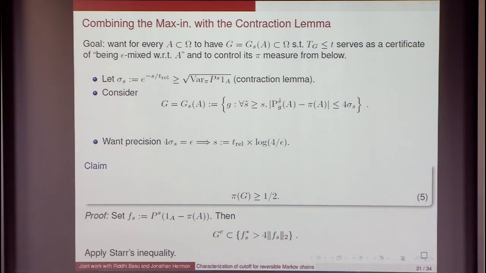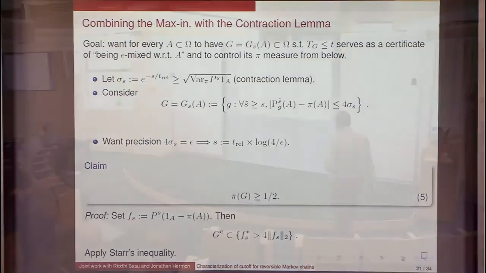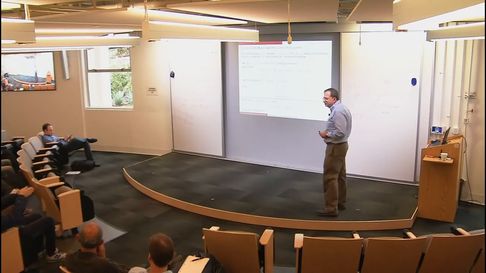Any questions? Can you tell me again what you required from the Markov chain here? Because there is no parameter. I always expected to see some number related to the Markov chain appearing here. That's not appearing in Stein's inequality. That's the key. Right. I assumed lazy and irreducible and reversible, and that's it. But lazy is not crucial. You can double the constant otherwise. The way that it's phrased, you can get it in continuous time as it is, and for discrete time without laziness, you have it for even times.